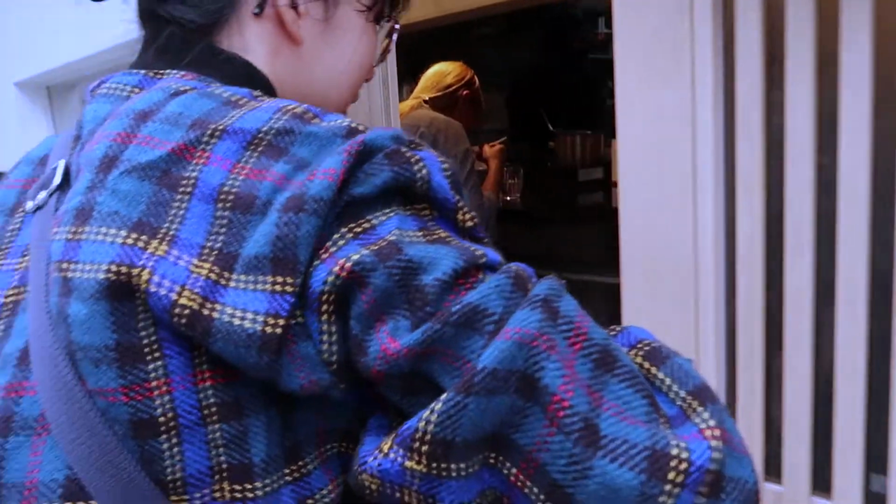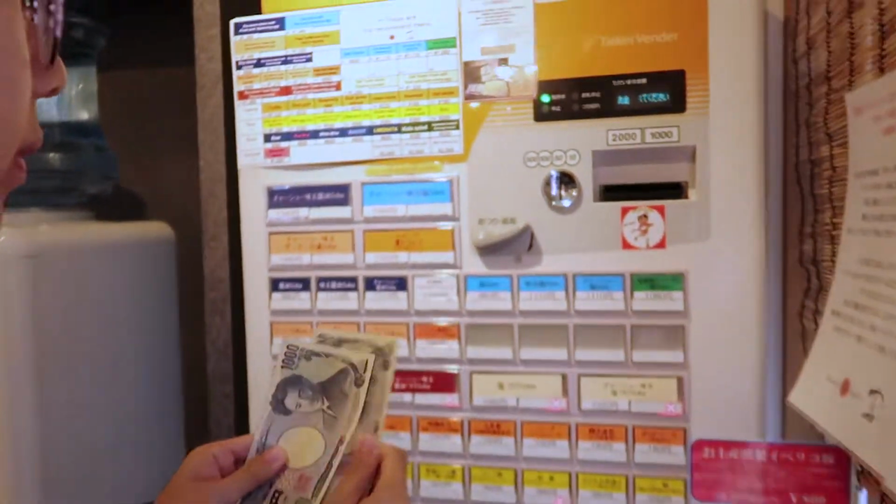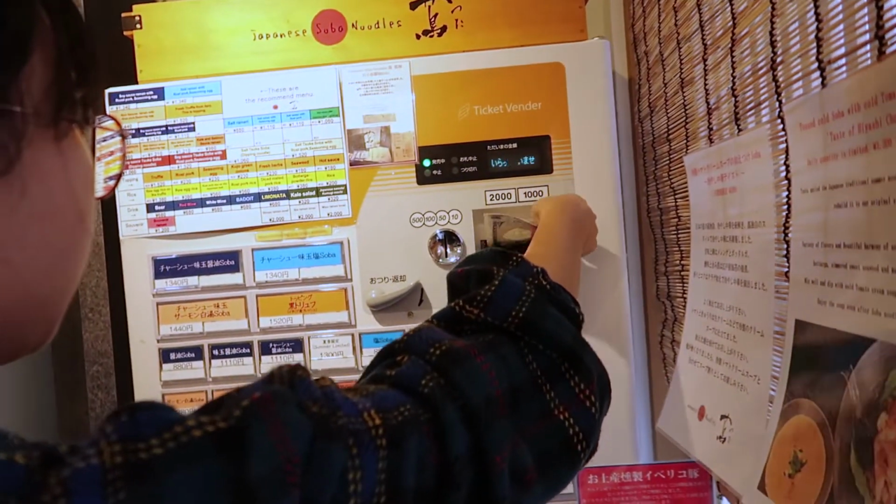We actually went in 15 minutes before opening time, but we were lucky that it was A, raining, B, a weekday, and C, not high season. So we actually managed to get a 12 o'clock slot. They advised us to come in between 12 and 12:30, but we didn't actually start eating till 12:30. We went there at 11:45 to re-queue, but yes, we didn't start eating till 12:30 easily.